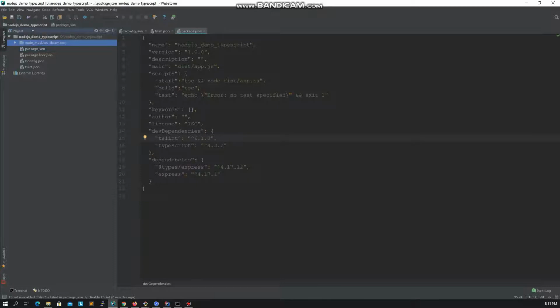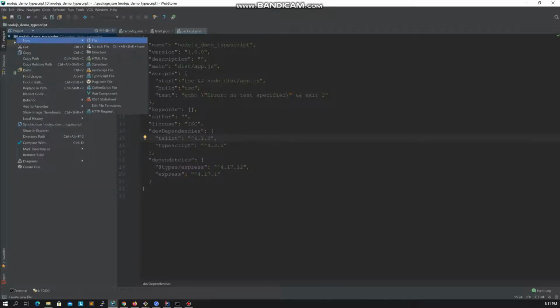Now we have configured TypeScript successfully. Let's go and start creating our app.